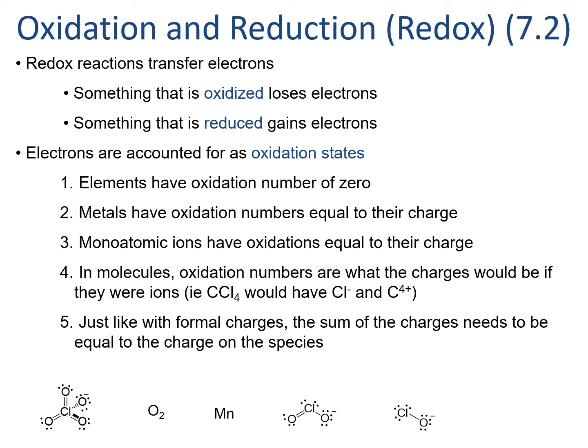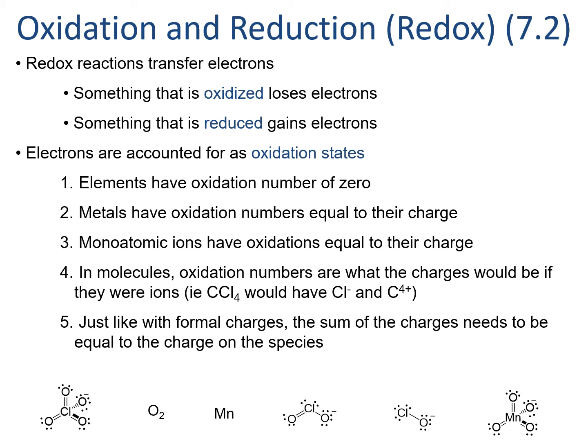Now we have an example with just 1 oxygen with a -2 oxidation state. The chlorine has 6 electrons in lone pairs, but it normally should have a valence of 7. 7 minus 6 gives us a +1 oxidation state for the chlorine, and if we take the +1 oxidation for the chlorine minus the 2 for the oxygen, it gives us -1 for the whole ion. So again, it checks out.